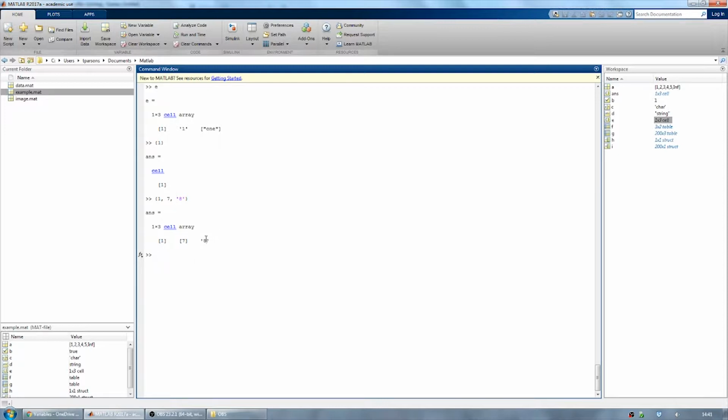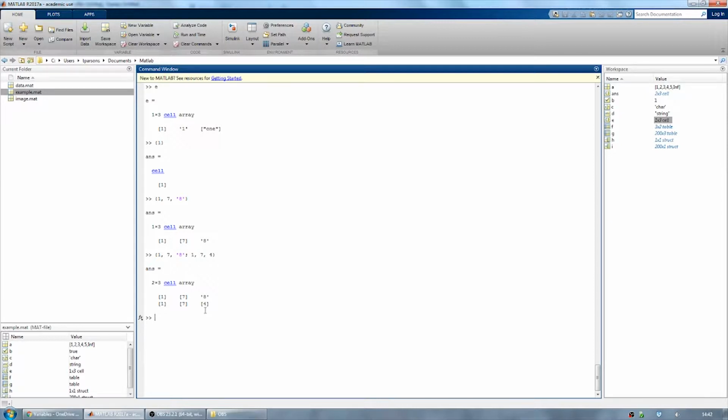In the same way as matrices, you can indicate... Oh, by the way, if you press up and down on the command panel, you can go to previous commands. That's just a handy little thing that I do sometimes. Just as with matrices, you can create columns and rows. So if I do a semicolon here to indicate a new row and then go 1, 7, 4, it creates a kind of grid. Same as with matrices, it has to be a rectangle. You can't just leave bits blank or have different lengths of thing trying to stick together.